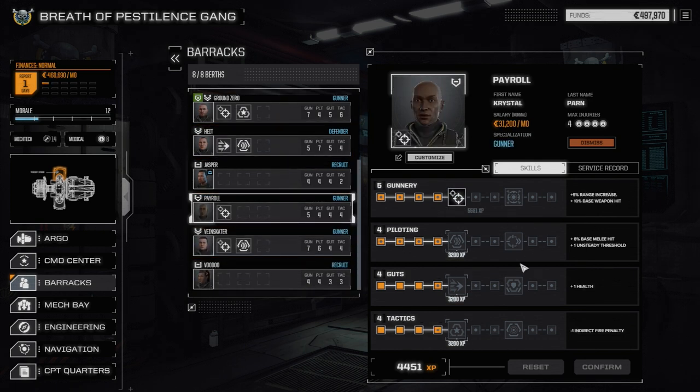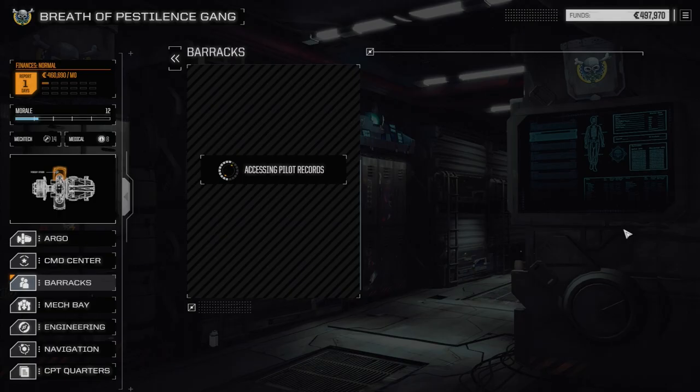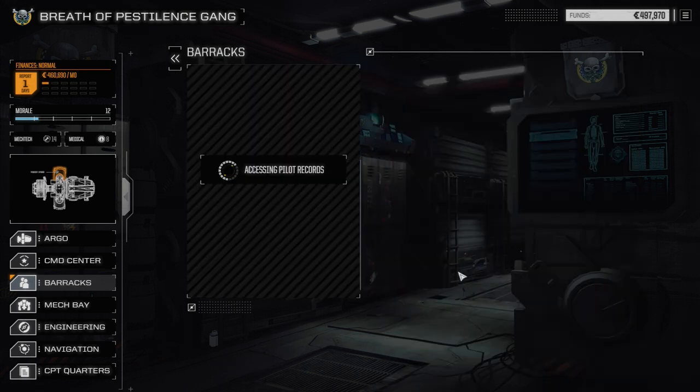So Payroll, I'm thinking we're going to put you here, and there's a reason for that. I'll show you that in a minute. Let's confirm this. Training complete. And then Voodoo, I think what we'll do with you is we're going to bring your health up a little bit. I'm not going to save it for here, but I want to bring your health up because you're going to be a little closer in the battle.